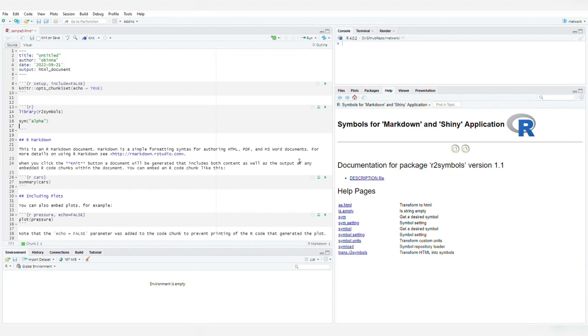And this may come in a bit more handy when you're trying to use symbols like, let's say, not alpha, maybe not mathematical symbols, maybe you're trying to use symbols like heart. Then you'll be able to make it bigger, make it red or something like that. So I'll show that in a second. But before I get to that, something else I'd like to mention is that if you wanted to not just display the alpha symbol, but if you wanted to display the beta, you could do that as well. So we can display beta. We can also display, like I mentioned, if we wanted to display heart, we can display the heart symbol as well.